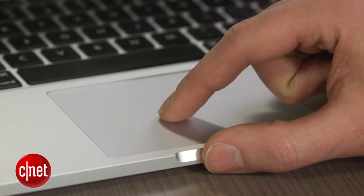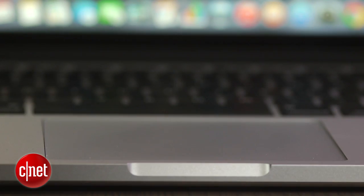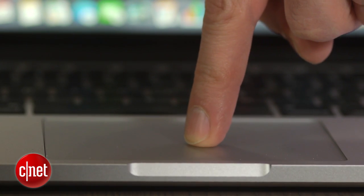We've played around with it. It's actually a lot of fun. You click down on the touchpad. You feel like it's depressing and clicking. You press down harder and get a second click, like kind of a stepped click. But it's not actually going up and down.